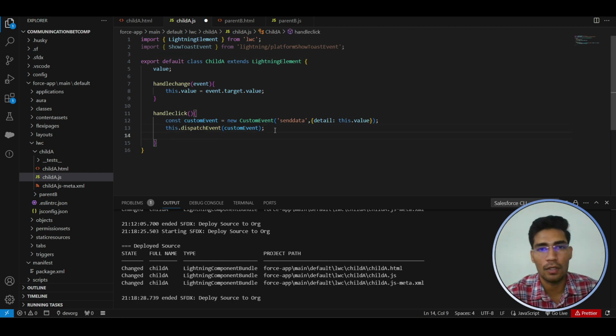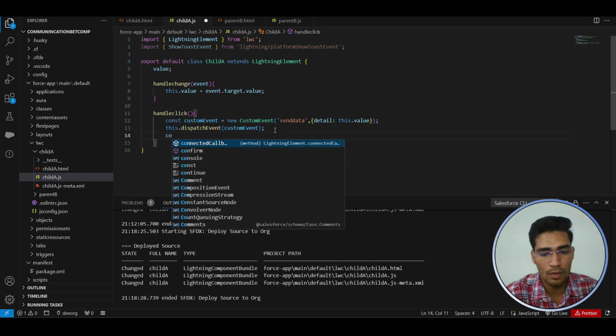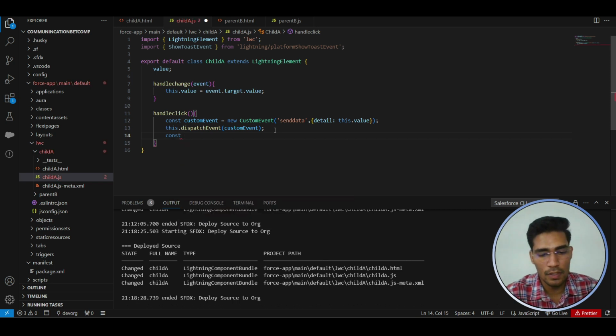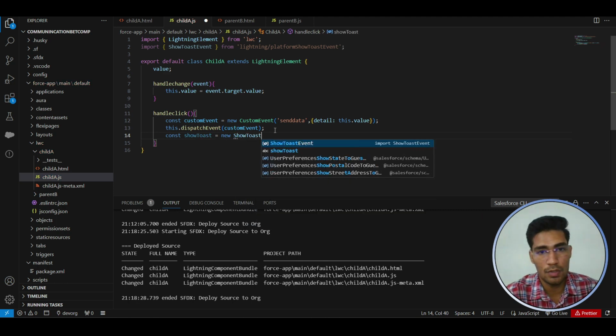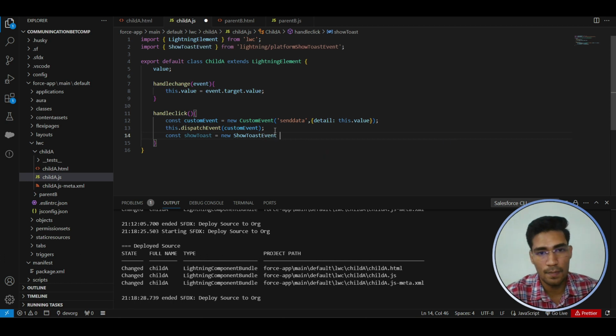To implement the show toast, we will write code here. We'll take a constant as showToast, and we'll create a new ShowToastEvent, and we will pass parameters inside this.